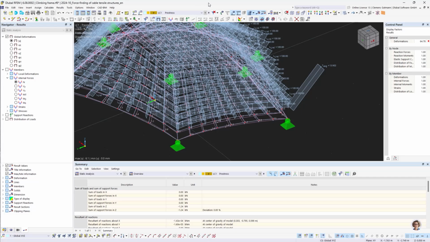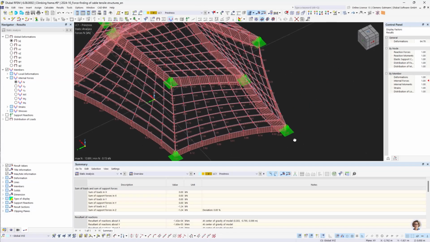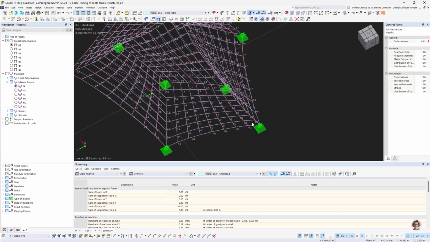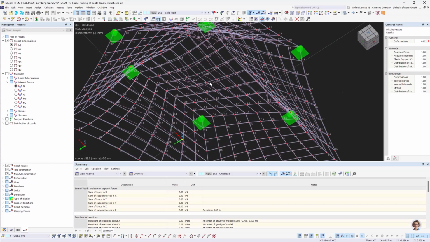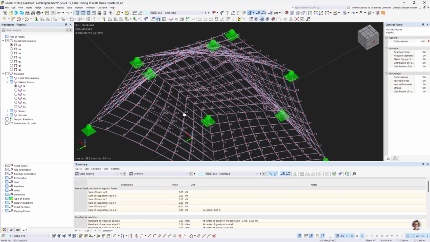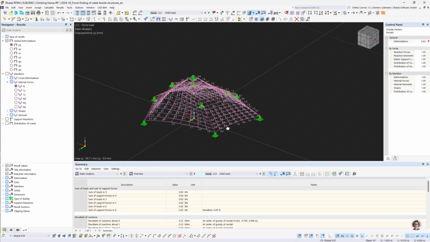So for the pre-stress level, we have the expected results, or closely. And for the deformations with the child load, we can see that the deformations have gotten significantly larger, with almost 60 millimeters now. Still, I think okay, but of course, there's an influence of the pre-stress level later on, not for the form finding, but if you use the form found and pre-stressed structure for additional loads, it makes a difference what pre-stress level you have applied to the model. And this is all I wanted to show you today. And thanks for watching, and I'll give back to Andreas now. Thank you.